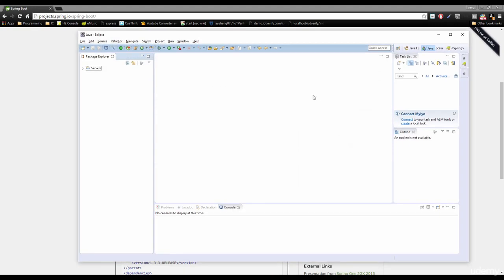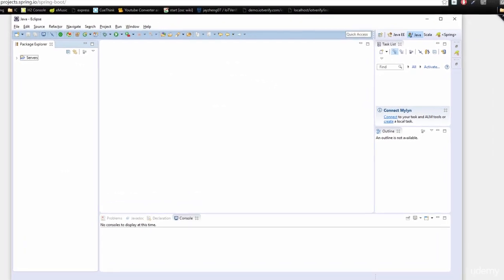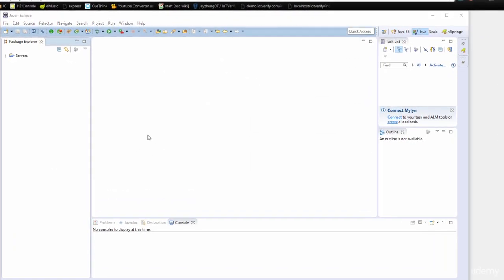First, bring up your Eclipse window. As a personal preference, I want to use the Java perspective here instead of Java EE by default.